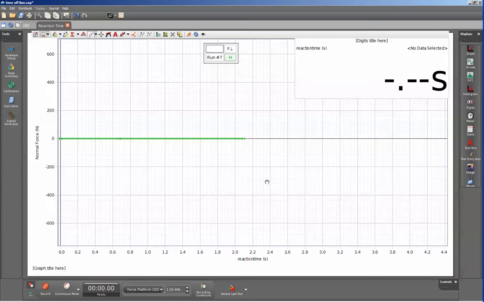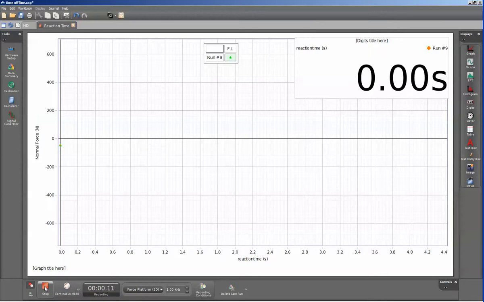Prior to the start of the data run, you're going to want to have the athlete tare the force platform so then it will detect the force above their weight. For the force platforms, it's a very small button just to the one side or the other of the cord that attaches to the force platform. Once that's done, you can hit the record button.